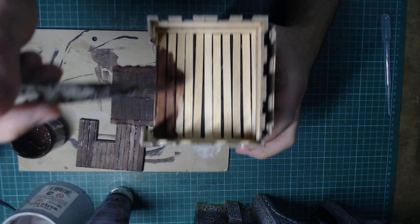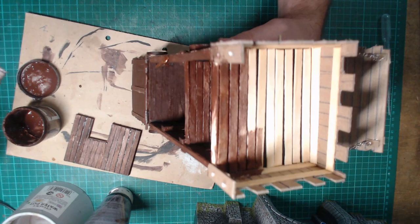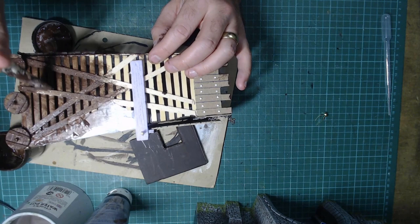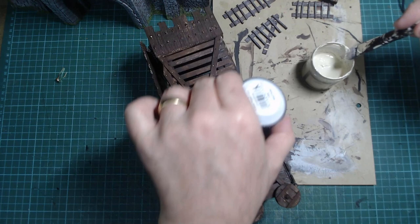On to the painting now. I'm just going to come in with a burnt umber brown. This is just an acrylic paint, and I'm going to paint all over. You can see I've done the inside here, done the outside. One thing I should note before I started painting is I glued the interior floors in, just to stop them moving about. But I'm just going to paint this all over the tower, even going to paint the leather hide in this. Once this is dry, I'm going to come in with a light tan. This is just a tester pot I've got from somewhere. I believe it is called Coastline.